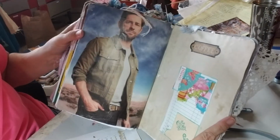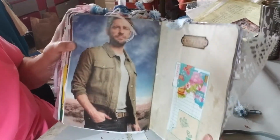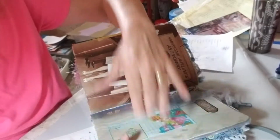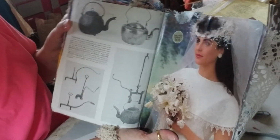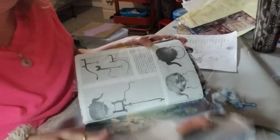There's my star, I guess. Coffee. Oh, that's cute. Coffee break. That's a pretty page. Coffee dyed paper, too. Teapot. Here comes the bride. Huh? That's a cute one.